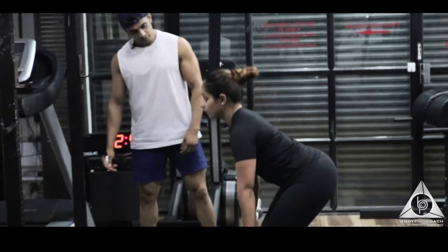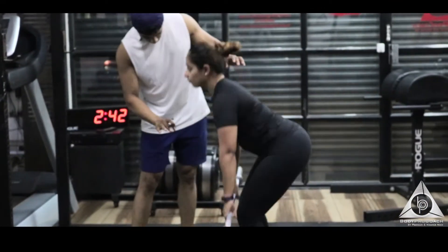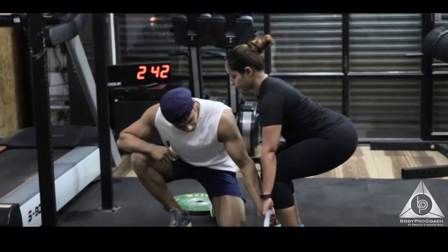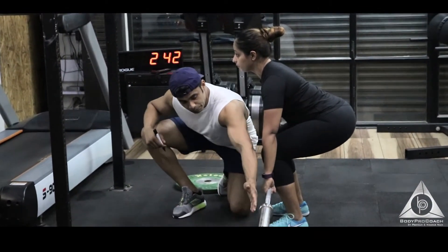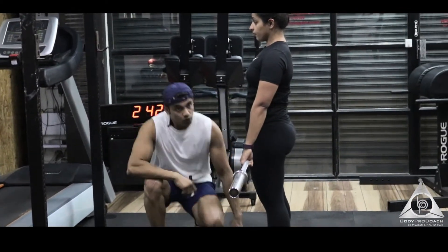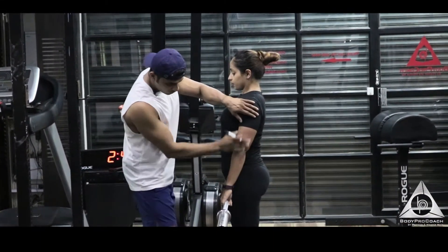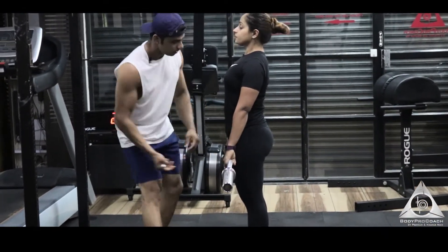Good. Now this is the range — we're going to bring the bar to the middle of the tibialis anterior. Imagine the plate on the bar; the plate will touch the floor. Bring it up. As you finish, what you're looking for is that the shoulders and scapula are fully retracted, elbows are fully straight, and the bar stays firmly in your palms. Back down again.